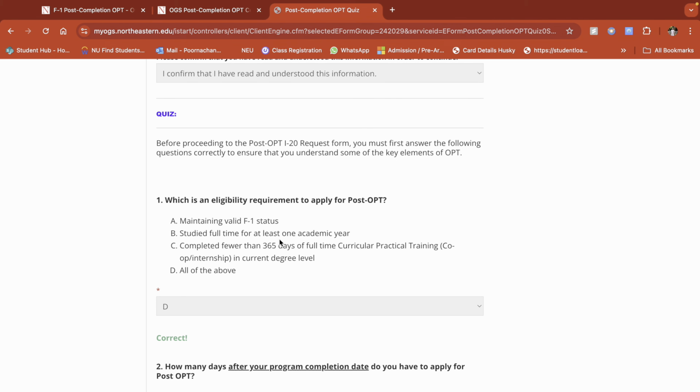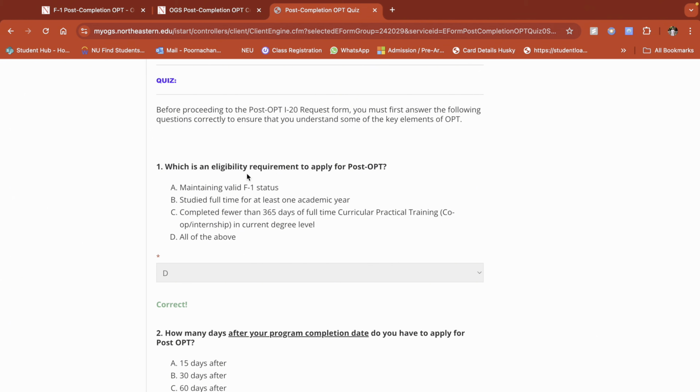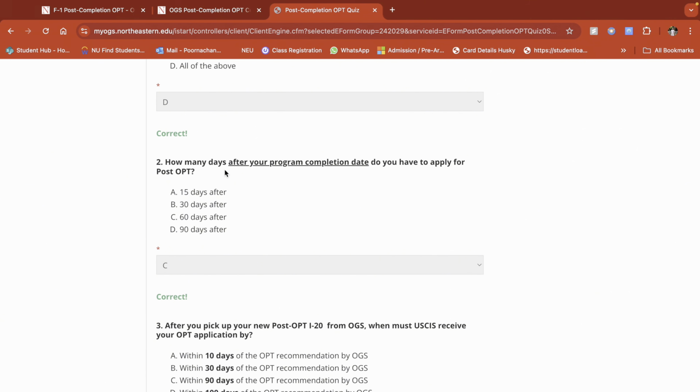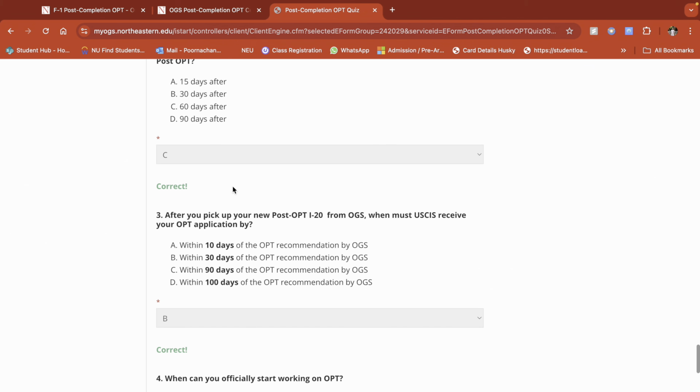And this is the quiz. The first question is, which is an eligibility requirement to apply for post OPT? The answer is all of the above: maintaining valid F1 status, studied full time at least 1 year, completed fewer than 365 days of curricular practical training. The second question is, how many days after your program completion date do you have to apply for post OPT? It's 60 days.